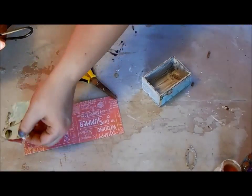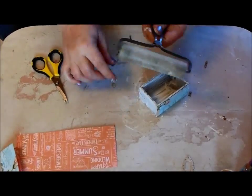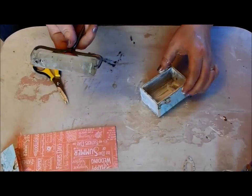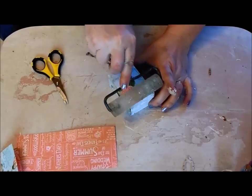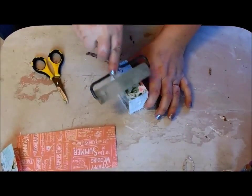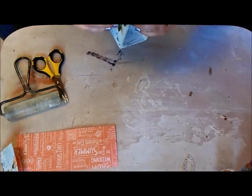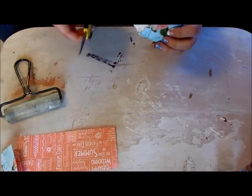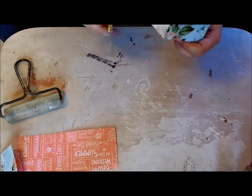A tool that I don't really see many crafters use, I don't know how many people use them. I used to use this tool when I worked at a newspaper, and it's a burnishing tool, and what it does is it just sort of makes sure that the entire surface is flat and well adhered. You can get them from art supply stores. They're really handy. I like them. If you do a lot of altered art where you're applying paper to stuff, it's probably a pretty cool tool to have. I can't imagine they're that expensive.